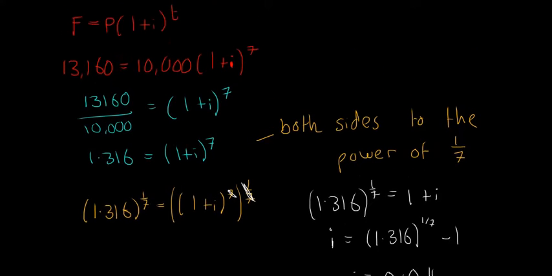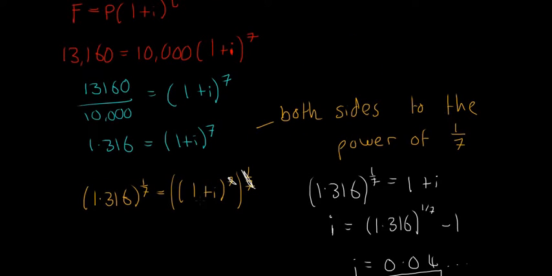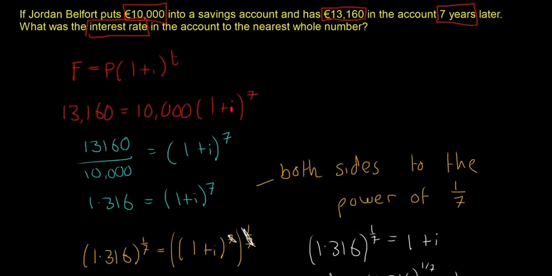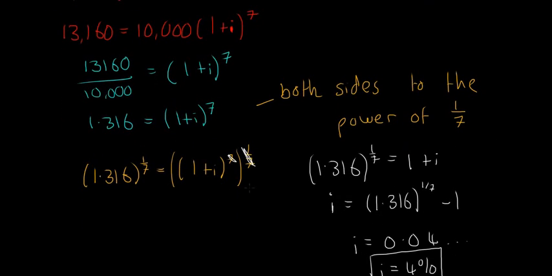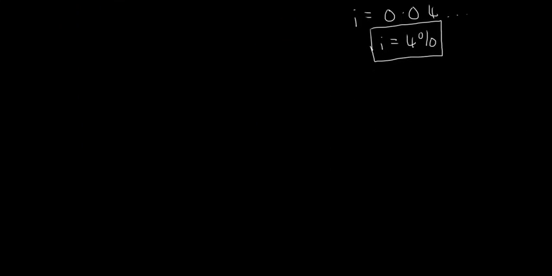Okay, so the trickiest bit there is just putting both sides to the power of 1 over 7. Besides that, it should be okay. Yeah, one thing you need to know is you need to divide across by whatever number's in front of it here first. So you need to get rid of the 10,000 or whatever number the P is, so that it's just one number is equal to another thing. Yeah, so you can't have 10,000 times this. But once you get that trick down, the rest of it's okay, just to the power of 1 over 7 on both sides. So that's what I was talking about, the kind of little trick, and we're going to see that one more time when we talk about monthly interest rates, but for now that's it. So just try to get that into your head, and we'll look at a second example question now.